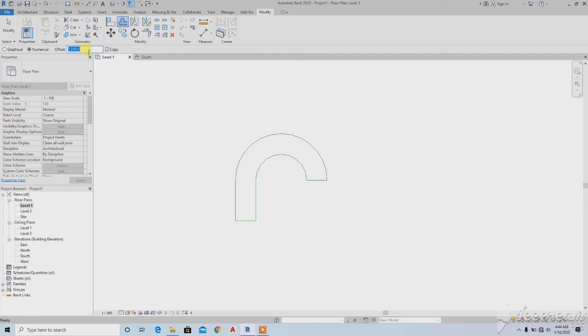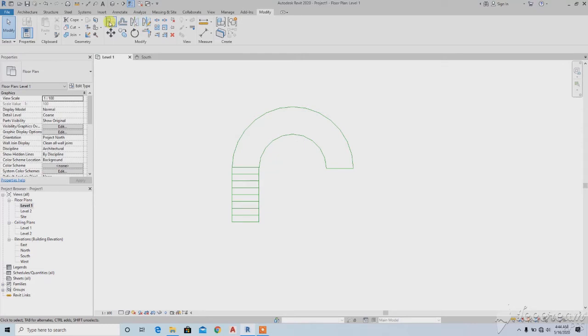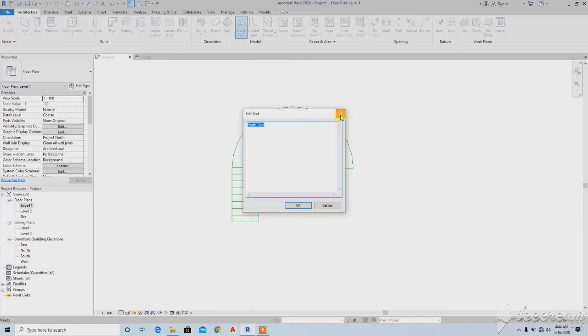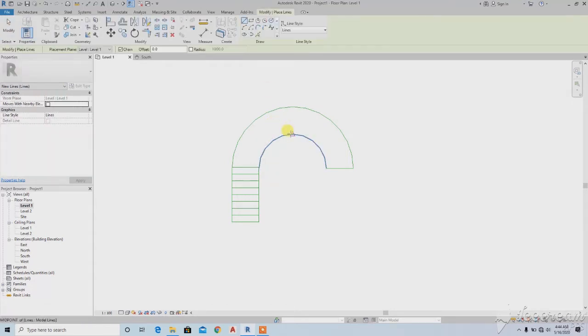So let's create our risers. 0, 100, 1, 2, 3, 4, 5, 6, 7, 8. That's 8, let's start creating our risers. Sorry. Okay, good. 45 degrees, 135 degrees.